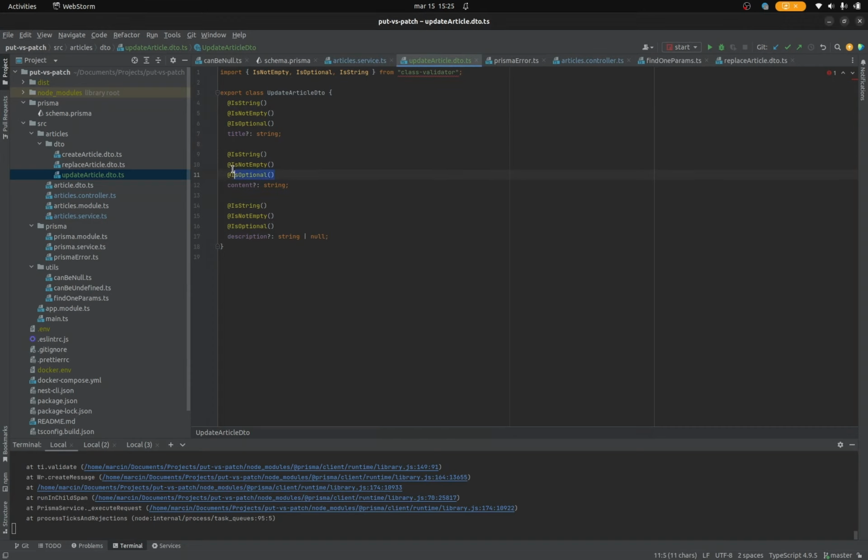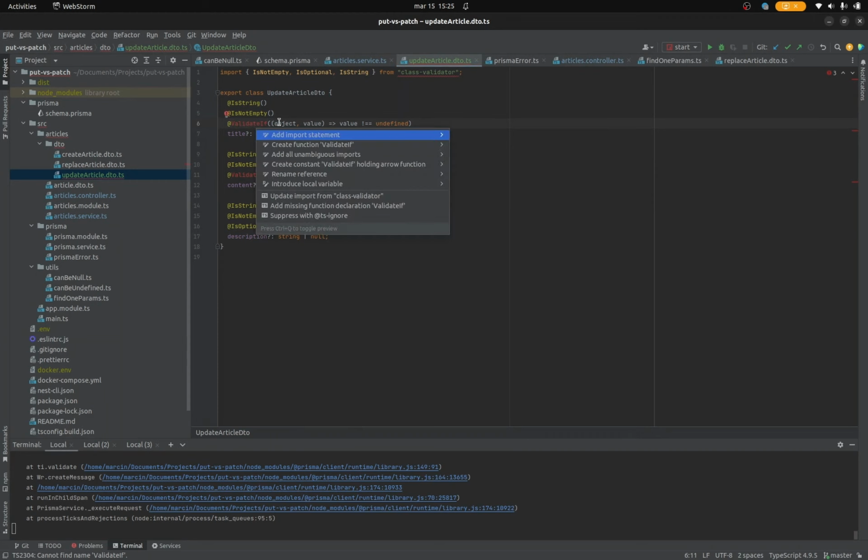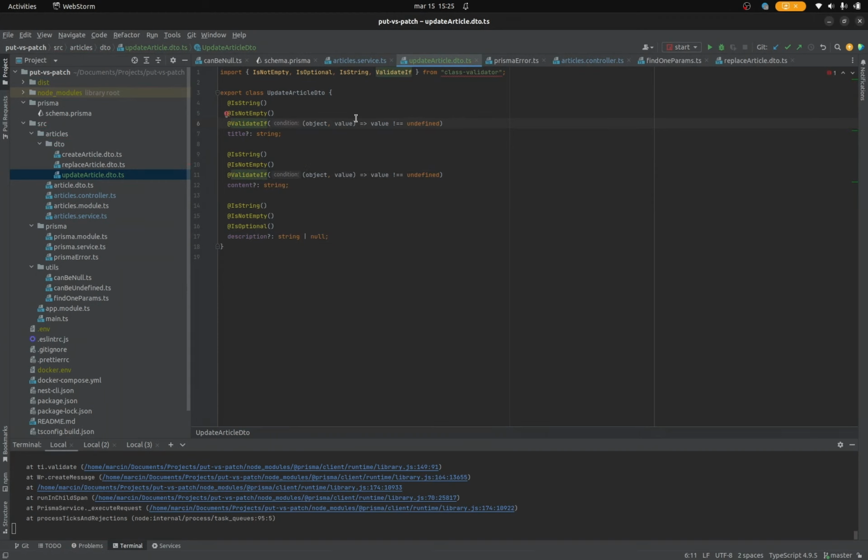Instead of isOptional, we use ValidateIf, which means that we want to validate the title, checking if it is a string and it is not empty, only if it is not undefined. Basically, it means that we allow title and content to be undefined.